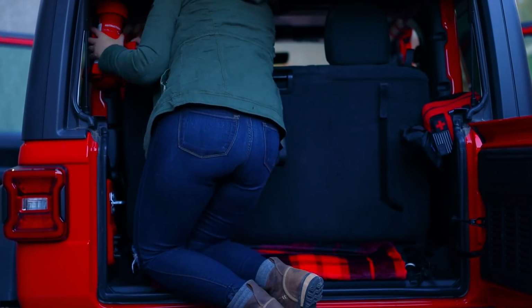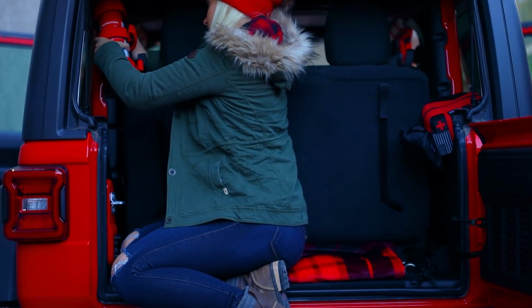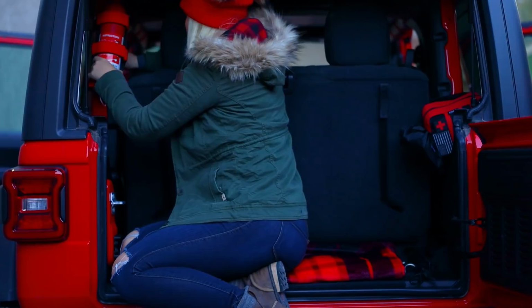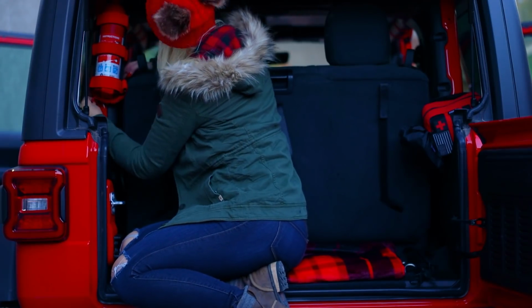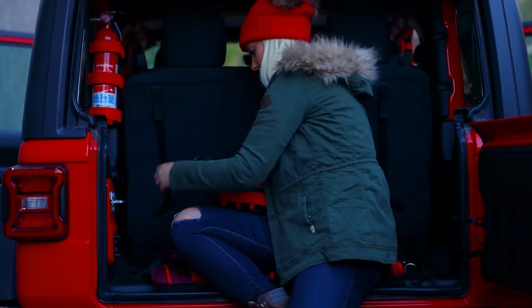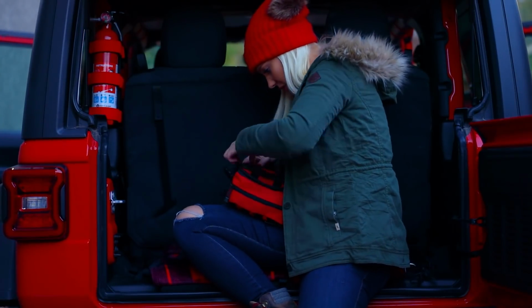I put it on the back of the head of the seat rather than on the roll bar because to me it just looks better, and I have an open spot on the roll bar for another grab handle that I have. So every time I jump up and go over the back seat to grab something in the back seat of the Jeep, which is way easier than folding the seats down, that'll be easier.